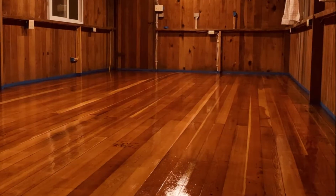So we got the drum sander, and after, I guess, a weekend of doing that work and some hand sanding around the edges, ended up picking up polyurethane and getting to work on the floor. This was like peeling back the layers, because first the lights and then the floor, and as soon as we saw the beauty of the cottage and its potential, that's where things really began to pick up.